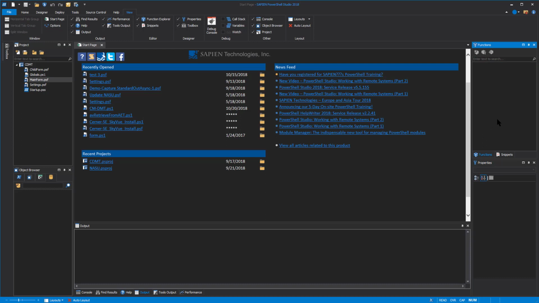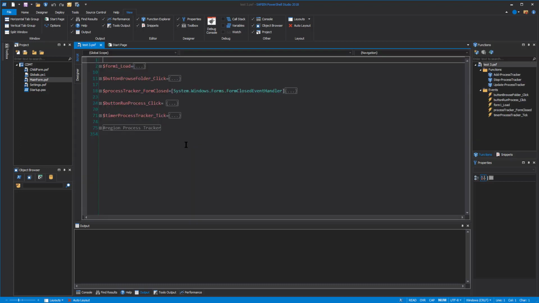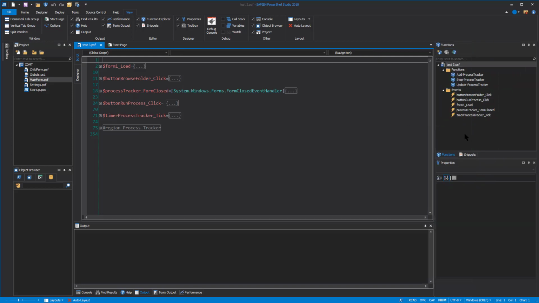All right, so our last section for these panels that we're going to look at is the functions and the snippets. They are two separate panels that are linked together here in a tabbed format. And the reason they're here is because the assumption from Sapien is that you're most likely going to use these when you start building out your applications. So let's go ahead and take a look at the functions first. In order for me to do that, let me bring up one of the sample scripts for a second, and I'll also increase the width of the window so you guys can see that a little bit better.